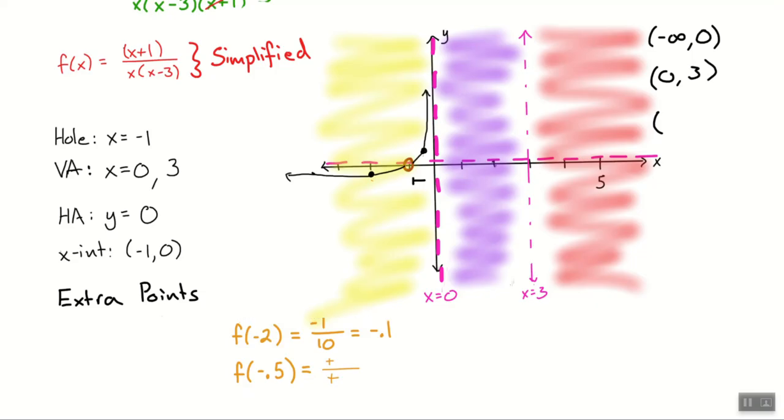So if we're going to check 1 in this other interval, let's give it a go. So if I wanted to do f of 1, let's see what we get. What's 1 plus 1? 2 over, let's see, 1 times negative 2. 1 times negative 2 is negative 2, and maybe this is what you were saying, negative 1. Okay. I think that this, just this, locks me in here. I just said at 2 it's at -1. Now I'm going to try to stay consistent. What was this y value that we marked here? I didn't even write it. Does anybody remember roughly what it was? I see Naomi calculating it out again in her head.